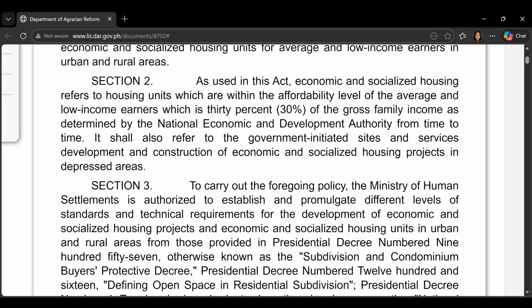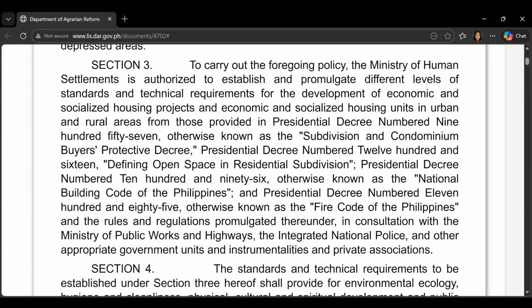It shall also refer to the government-initiated sites and services development and construction of economic and socialized housing projects in depressed areas. Section 3.